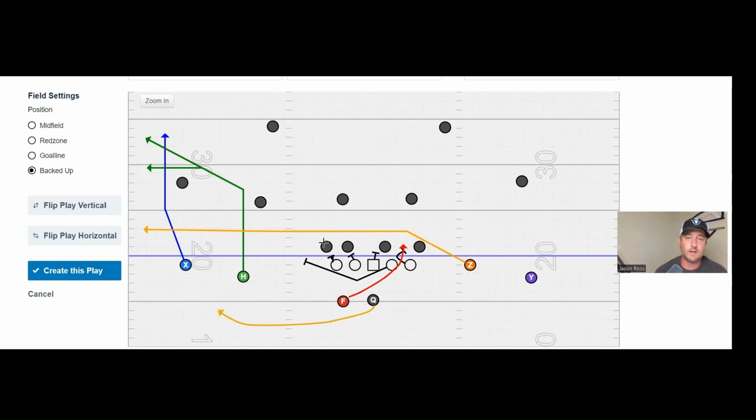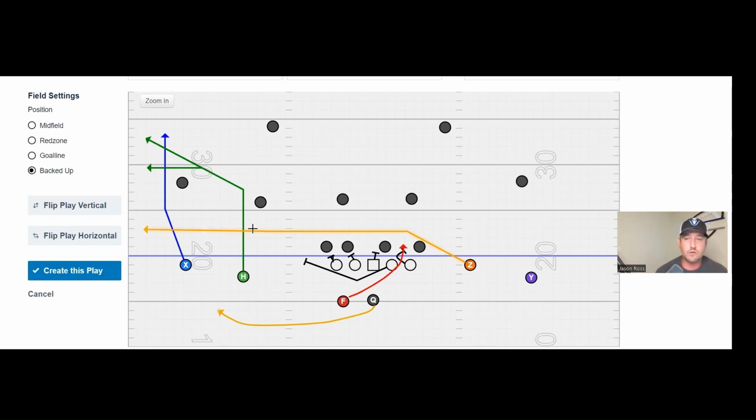Eventually, what that does is it gives this drag route enough time to spring open to where he presents that shallow option. It pops a little bit later, but it also is a way to create this same kind of concept out of a 2x2 set.